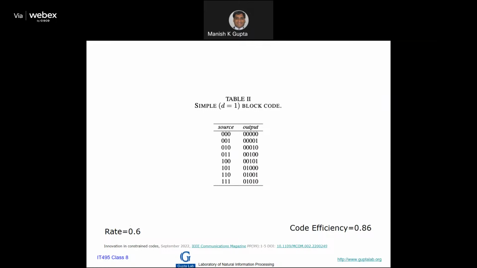One thing is obvious, you can see that the first column is all 0, so maybe you can drop it, but anyway, while doing the calculation. Now you see that d equals 1 everywhere on the right hand side. So the constraint is 1, right? So the question is how do we construct this kind of code?